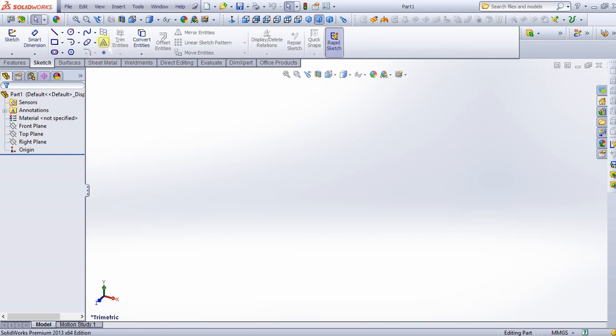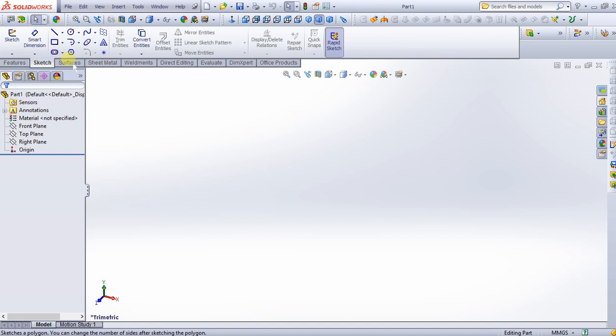If you want to write any text, to put an inscription on your design, assuming you design anything for manufacturing, you put an inscription for it. If you want to open a plane, a new plane. You want to trim, do away with some parts of your sketch to enable you to model your part, trim here, convert entities, offset, mirror, linear pattern, move entity. All of these tools are found on the sketch menu under command manager.